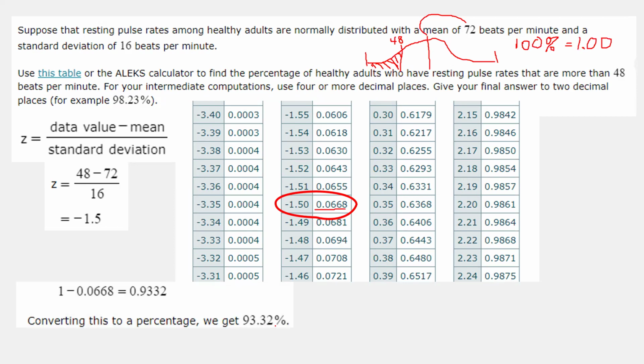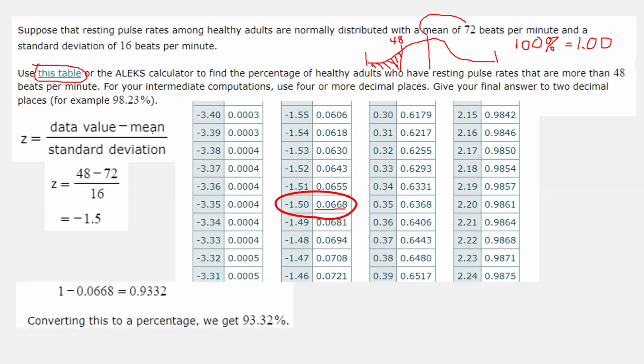Now I said I'd show you more than one way to do this. This is using the table. This is using this piece, right? That's hyperlinked, and you're more than welcome to use that. But the reality is you're not going to always have a table when you're out someplace. Yes, for the class, you'll always have a table, but the table's in the assignment. You don't always have a table.